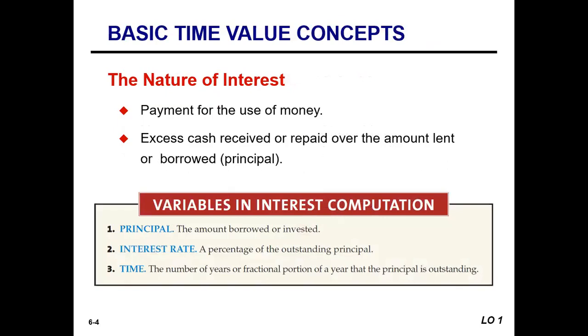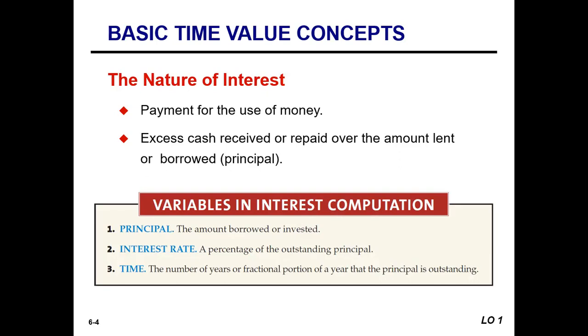So that's kind of what we're looking at in this chapter. All right, so interest. It can be simple interest or it can be compound interest. But essentially the interest is what we earn off of our investment, the excess cash received or repaid over the amount lent or borrowed. So, again, just using a simple example, if we invest $1,000 and it earns $100 in interest, then that investment is worth $1,100, right? So we invest $1,000, say over a year, and at the end of the year, it's worth $1,100. Then that's our $1,000 principal, plus the $100 in interest it earned, right?